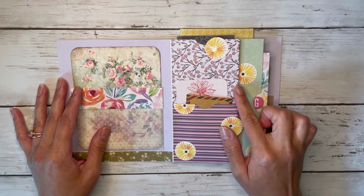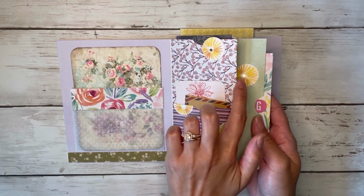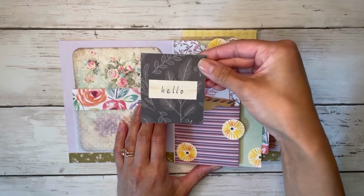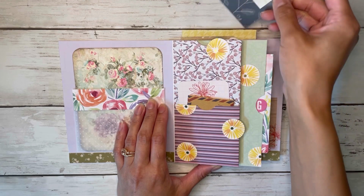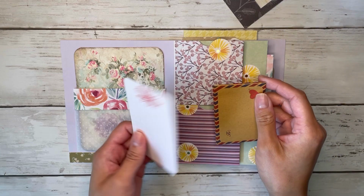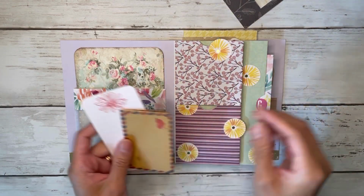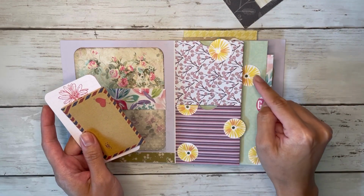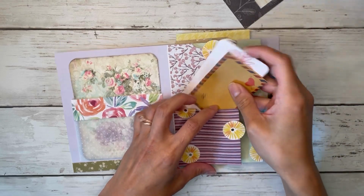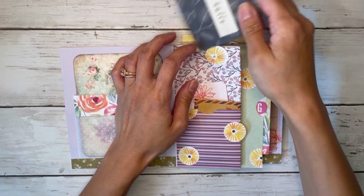And then over here, I have my pockets. So I have 2 small ones here in the front and then a larger side pocket in the back. So I just used my scraps to create little journaling cards here and there. Did some stamping on this one. And then this is just a little envelope. And then I used my circle punch just to punch out these little flowers from another scrap paper that I had to embellish this whole entire page here.